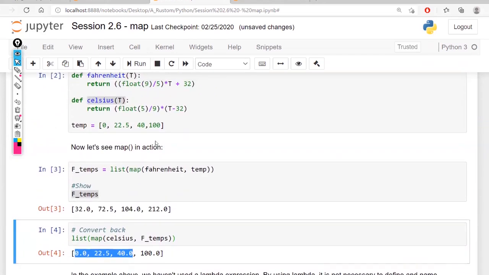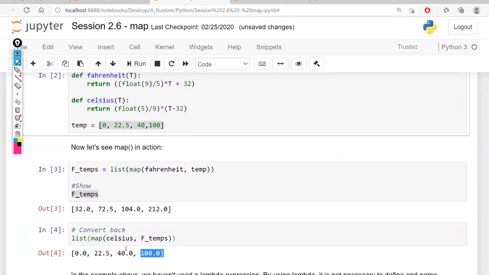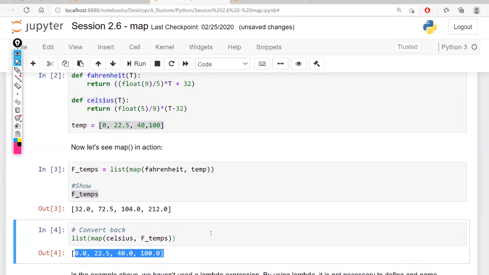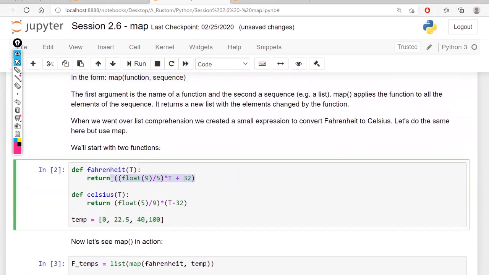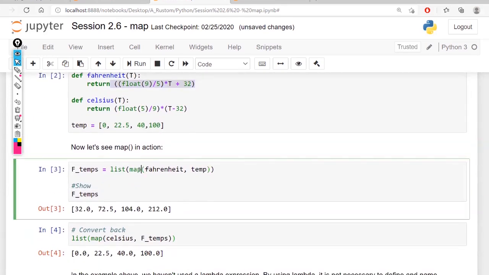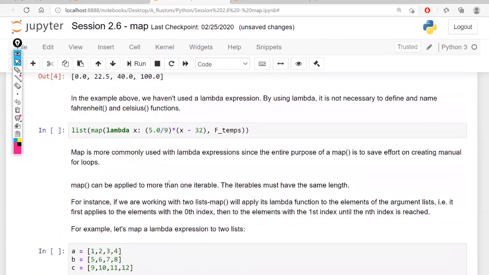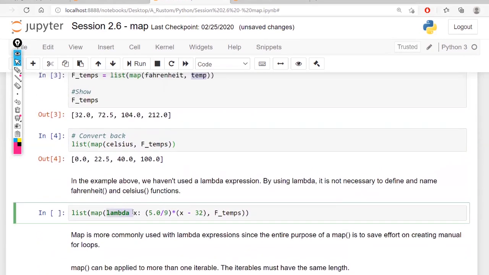As you can see, these numbers are exactly the same. So you can have any type of operation here, it doesn't matter. You just need to make sure that when you are using a map, you have a function and the data.